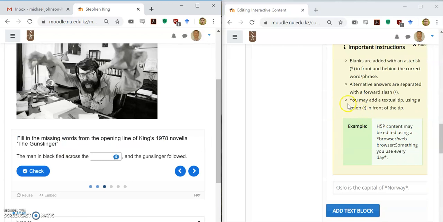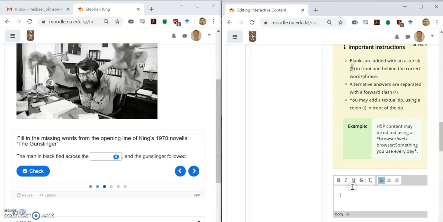In order to create this, we need to highlight the word which is missing using an asterisk. I'm just going to show you an example here. I'm going to copy this sentence from the example question which I've made already.